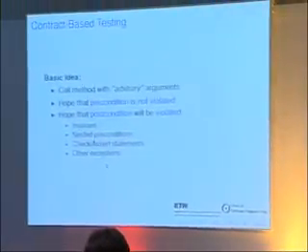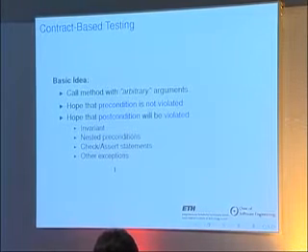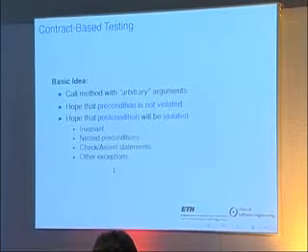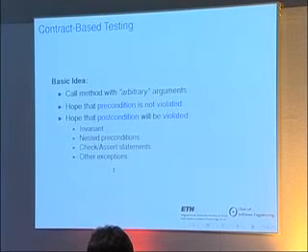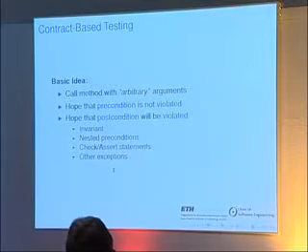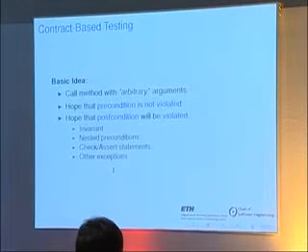So the oracle that we use is based on those contracts that I've introduced before. Once you have the notion of preconditions and postconditions, and somebody gives you a method that you've never heard before, you can basically call the method with arbitrary arguments, with arbitrary parameters, and then you hope for two things. The first thing is you hope that the precondition will not be violated, because per definition, if it's violated, anything the method does is okay. Only if it's not violated, the method is obliged to satisfy the postcondition, so if you're looking for bugs, you hope that the postcondition will be violated. Because exactly in this scenario, you've revealed the bug, and you know who's to blame.